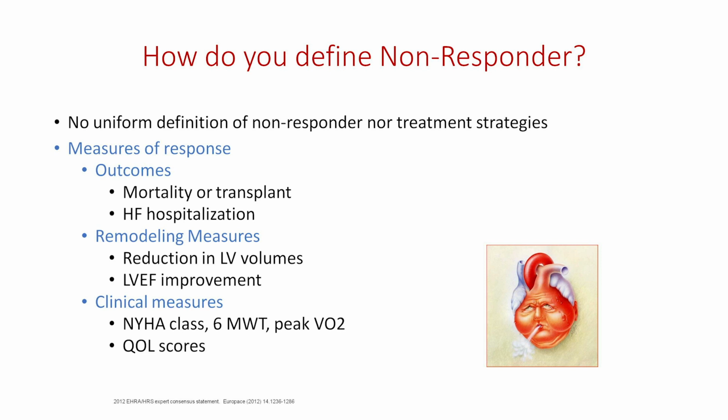We want to see patients feeling better and staying out of the hospital. So we want the whole enchilada, is what we'd like to see with patients. But if a patient doesn't have reverse remodeling, but they're staying out of the hospital and they're feeling better and they're 80 years old, is that a win? I'd say probably it's a win, but ideally, we like to see all of those outcomes improve.